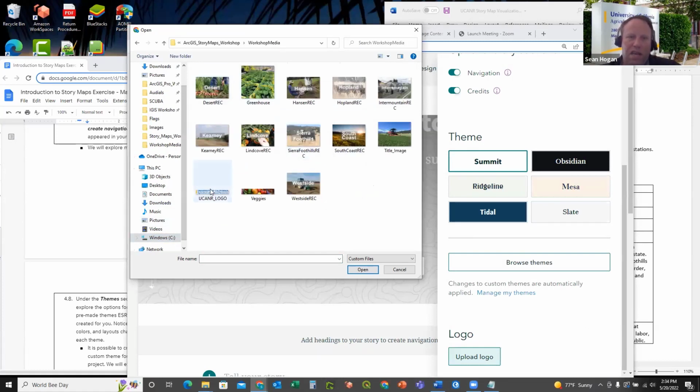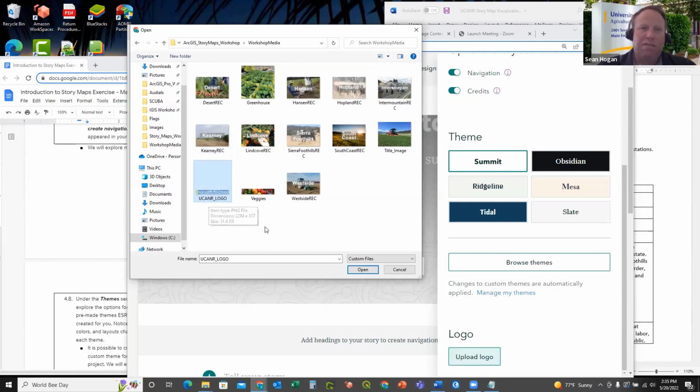And what you'll see is down on the left-hand corner, you'll see an image type, PNG. I just discovered this today. I don't know why I didn't know this before, but PNG files seem to work a little better than JPEGs. They just fit into the maps and they don't get distorted as easily. So usually you might want to think about trying to bring in PNGs if you can. But we'll click on the UCANR logo.